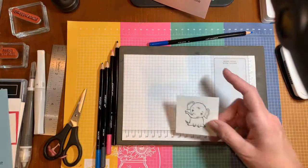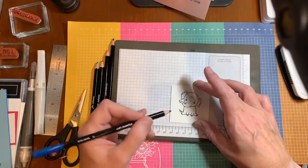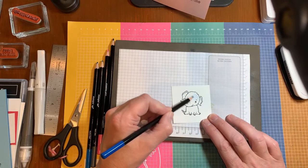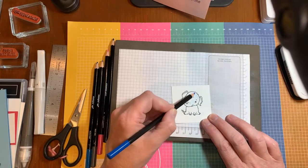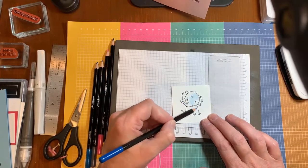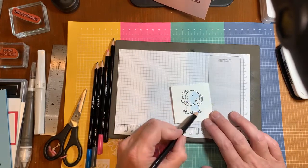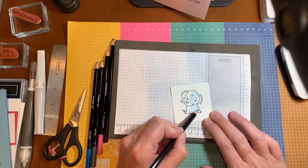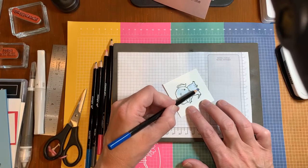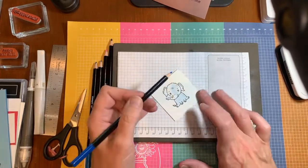So this is balmy blue. I've got a balmy blue watercolor pencil. So I'm going to do a blue elephant, because you know what? Why not? It will match the card. Yeah, we do things for crazy reasons. Yes, we do. So just going to lightly make him blue. He's not going to be dark blue, just a nice blue to make it obvious it's a boy's card.